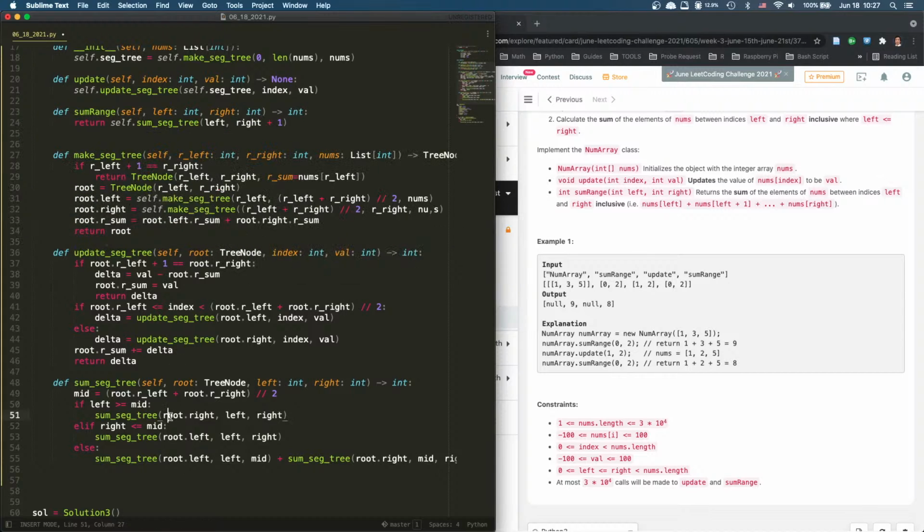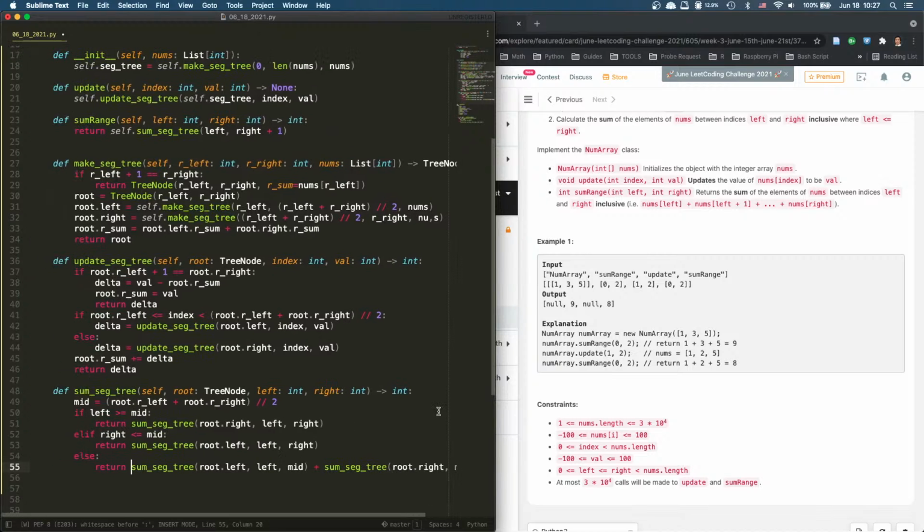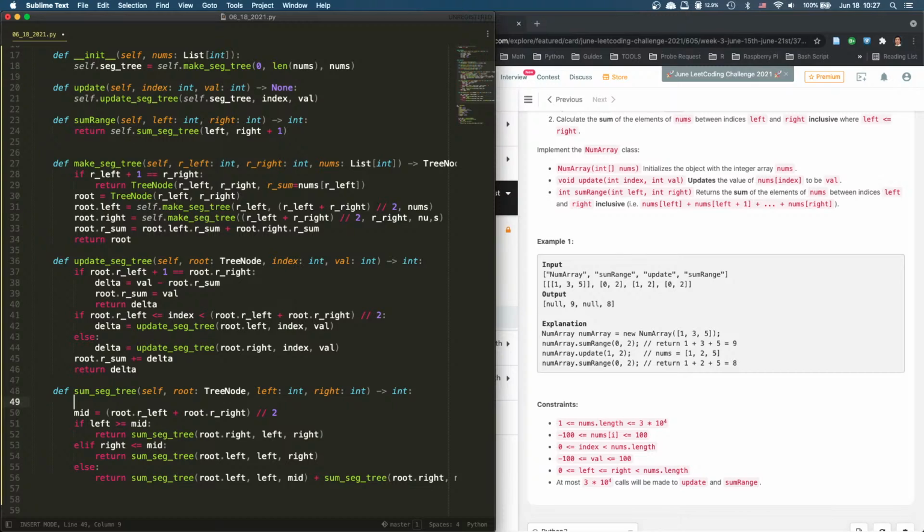So we're not done yet, right? So this one gives us a value which we can return, no problem. This one gives us a value we can return, no problem. This one we're gonna return this plus this, no problem. And what we need is the end case, the anchor case. What is the anchor case?